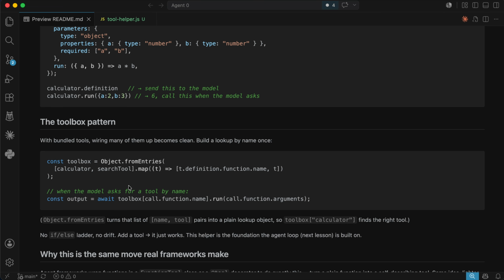All right, and then the second part is, instead of hard coding the function names, like doing a lot of if else, you can also build a map of toolboxes where the first entry is the function name, and then the actual function. So instead of directly calling the calculator function, you simply do a lookup in the toolbox for the function name and call the run method on it with the parameters from the call. So that's the tool result you get from the LLM, and that's how we can generalize our agent code base so it can work with any registered tool in the toolbox.